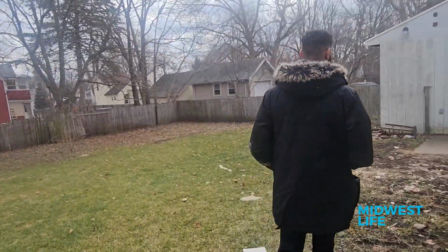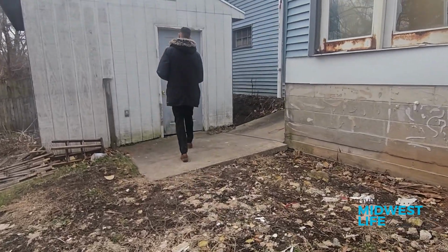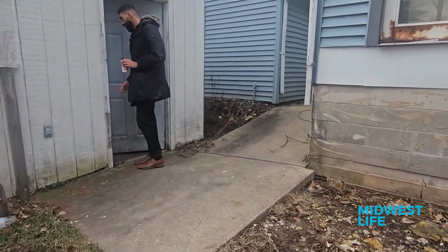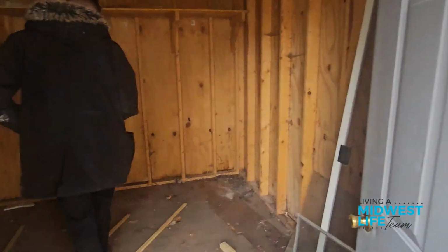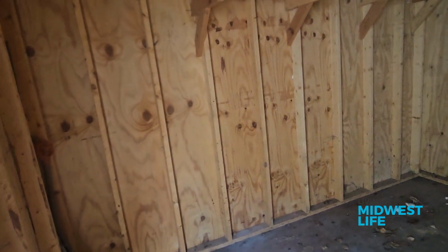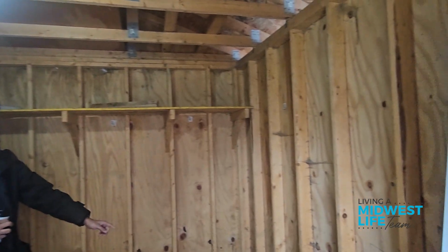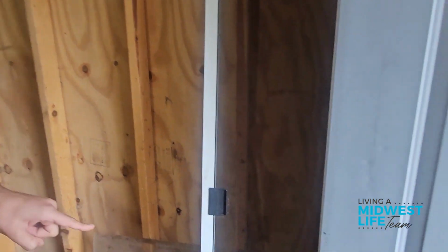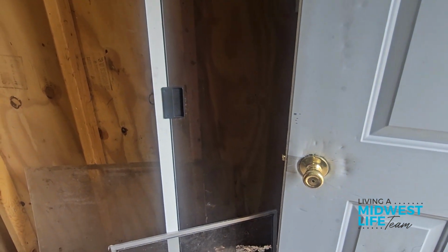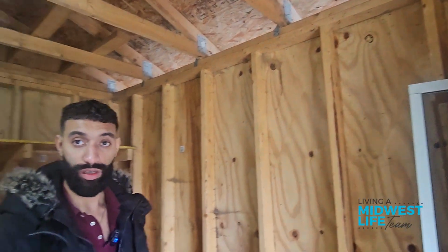Yeah, so we've got a lot of stuff to figure out. This shed is a doozy. Is it even open? Oh, yeah. What's in there? Is it clean? Well, I wouldn't take this out by any stretch, right? Oh, it looks good. This was great for people to store their lawn stuff. There's some stuff that we have to do. There's some rot there, so it's not a big deal. This is just plywood, but it's also not like it has to be weatherproof, so to speak. No, it's just a storage piece.